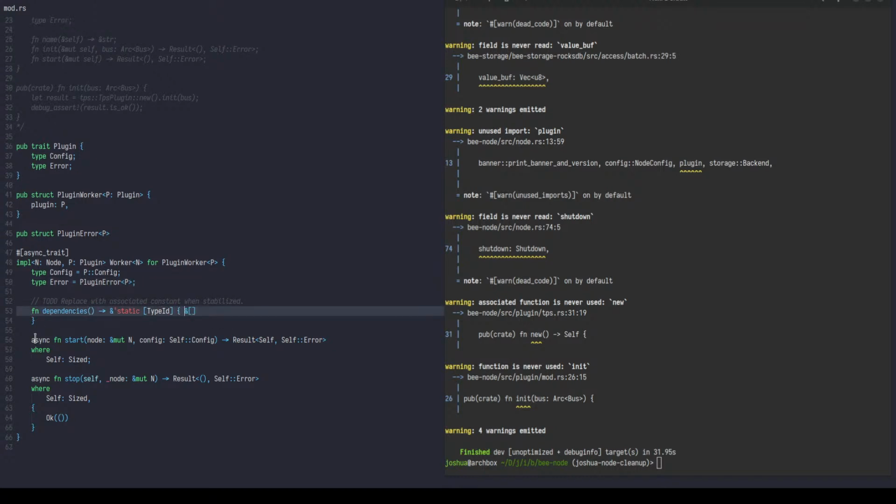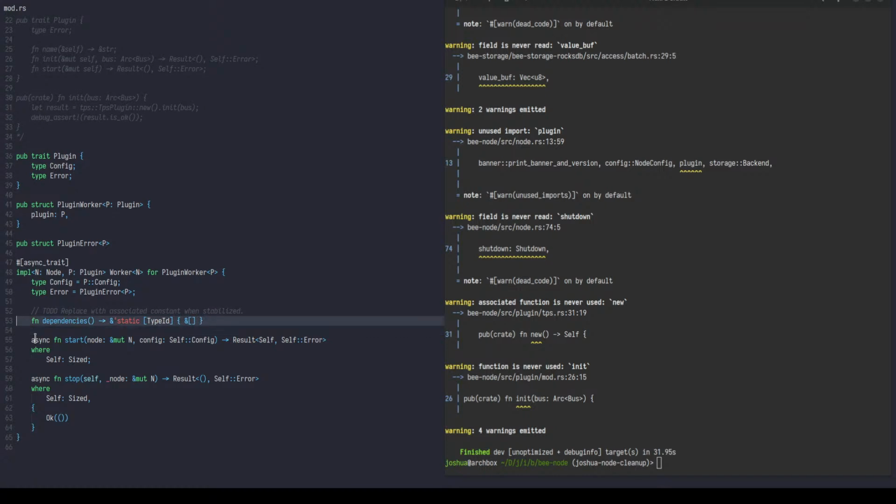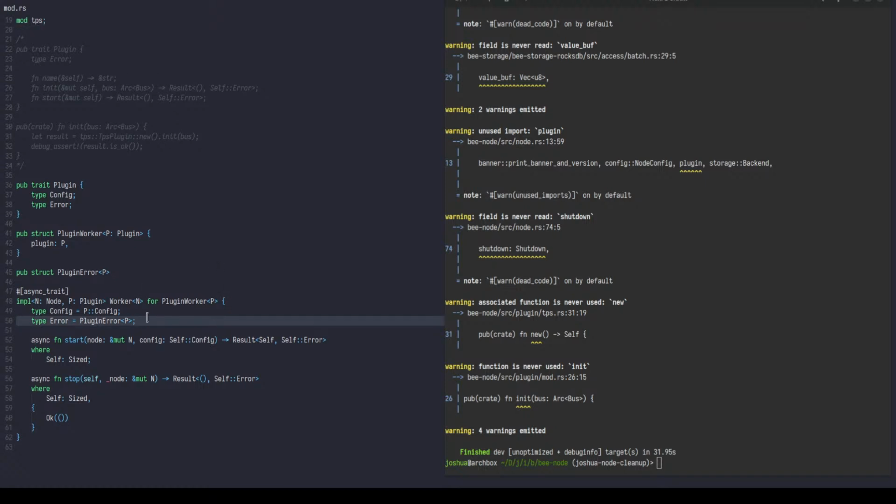So this plugin's got no dependencies at the moment. We may add dependencies later. Just thinking about to what extent that would be a good idea. So we might want some sort of plugin manager type, or plugin manager worker later in order to set up an environment for them. But for now, I'm going to assume no dependencies.